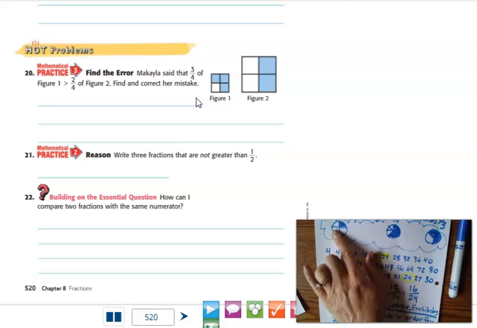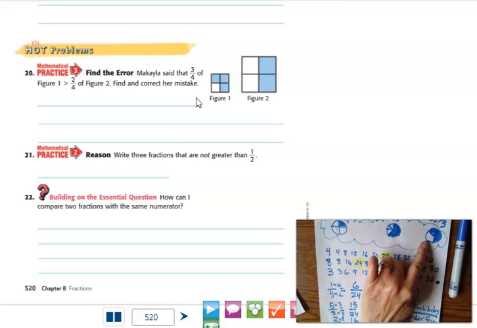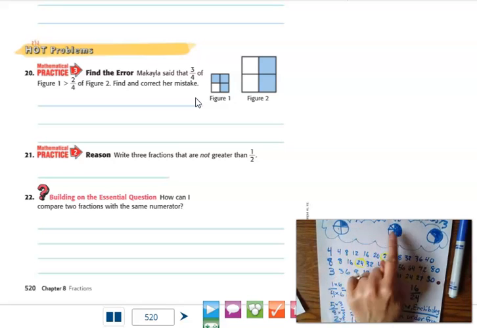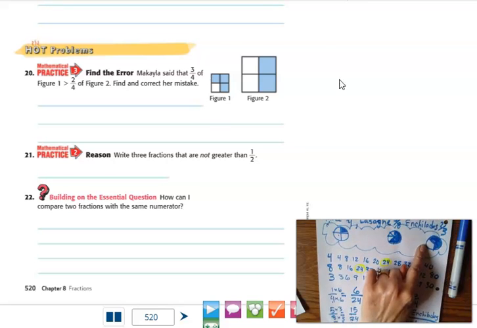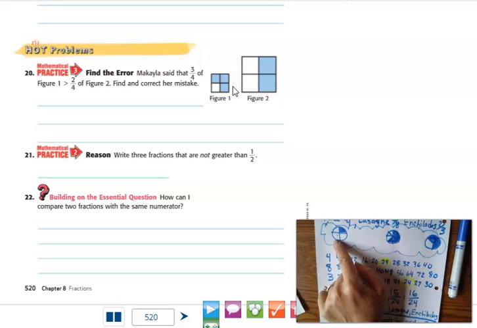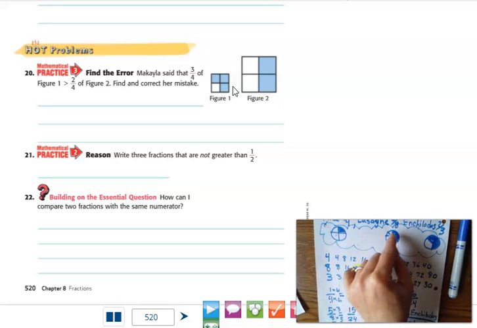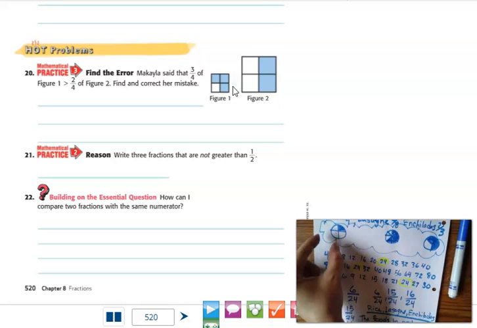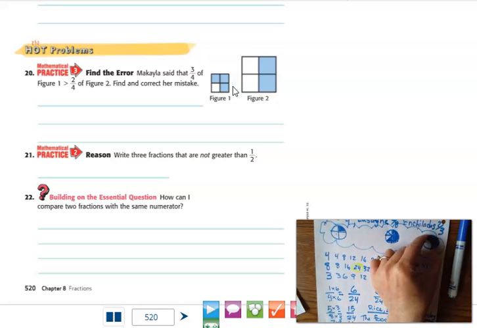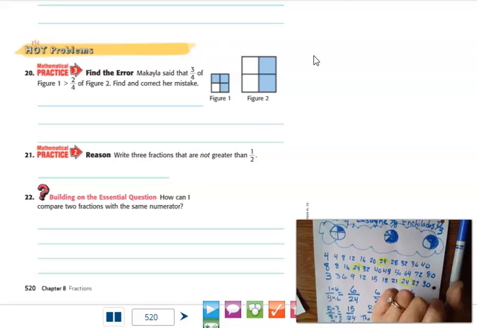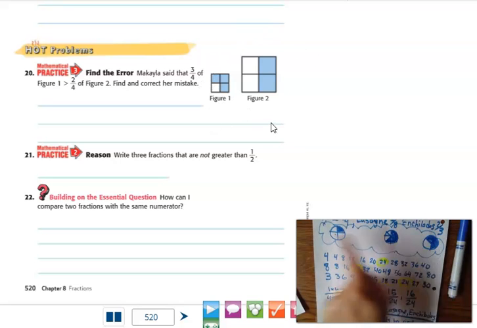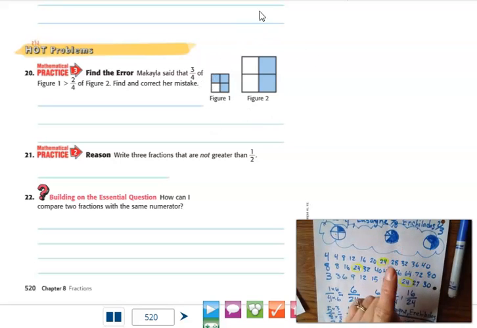Now, something that I want to point out about these models that I've done is they're different in one way from these figures that are shown here. You can see what I tried to do is with regard to the pieces within them and also the size of the whole shape. So that has something to do with these shapes here. You'll notice something very different between what I have in my example here and what you see on this example here. So hopefully that helps you answer number 20.